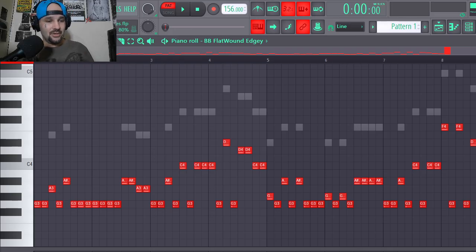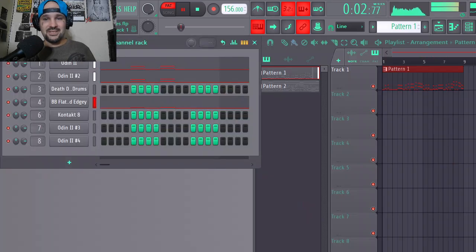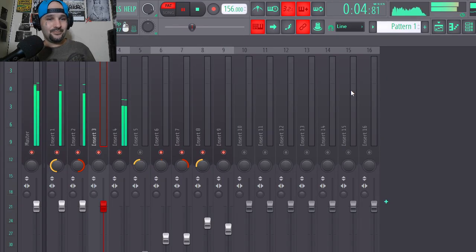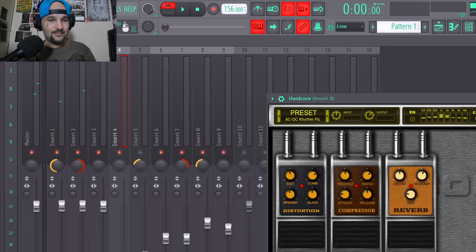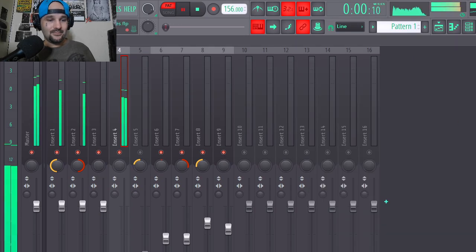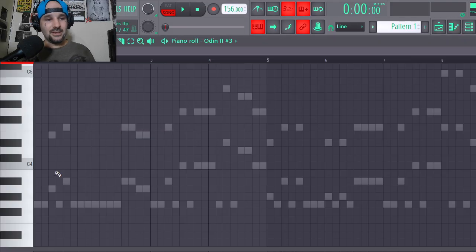Let's see what we got here with this bass guitar going. Sick. Except for that lagging, man. That's such bullshit. All right, let's add some drums to this. You know what? No, let's not do that yet. Let's see if I can throw a lead guitar on this and it'll sound good.